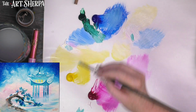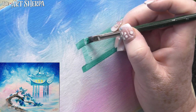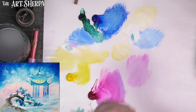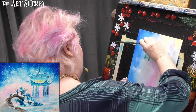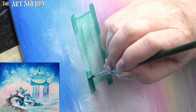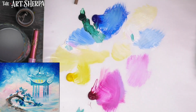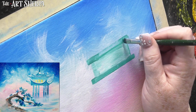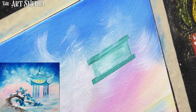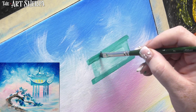I'll get back into my darker color, and I'm going to try to come across just steady with this brush here. Sometimes it's easier for me to do on a line like this. Just pick the direction, or you just got to pick the one that's steady. And if you need to let it dry and get back to the ruler to stabilize you out, you can. There's nothing wrong with that. I'm not going to come in and go, they cheated. Get rid of their brushes.